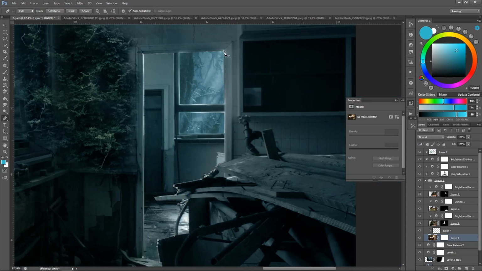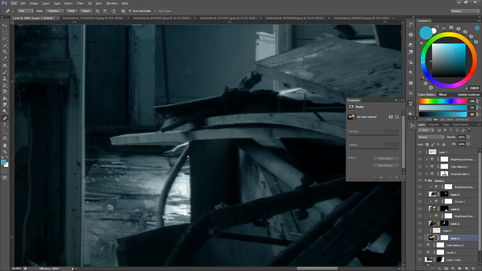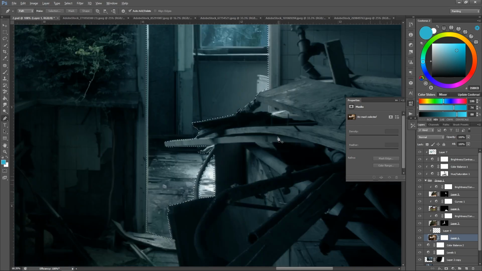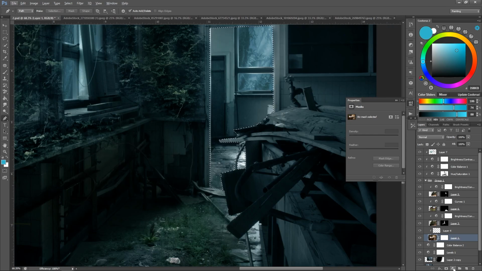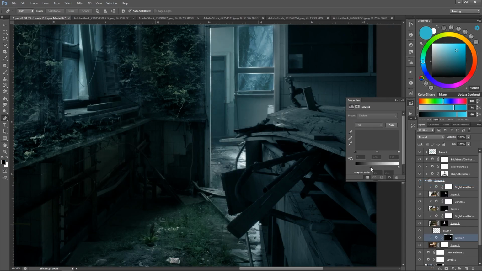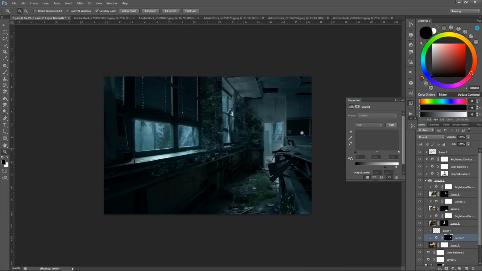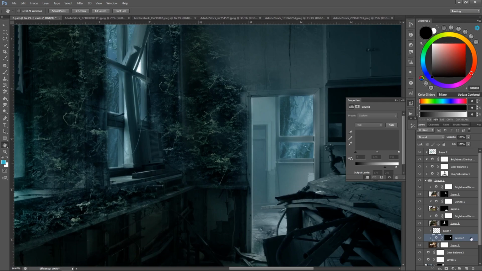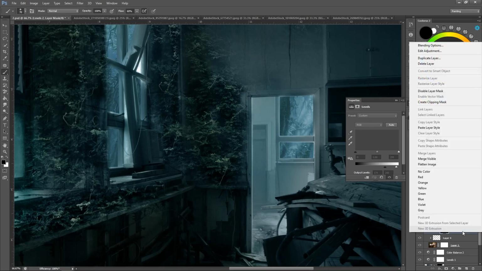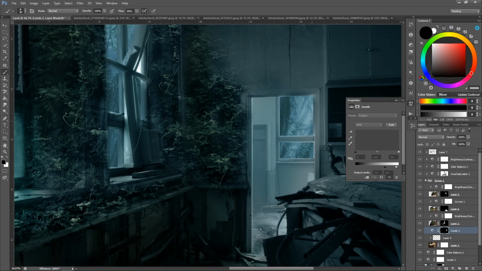In the first place, I wanted to add some ghosts, but I think it's not necessary. What's important is I'm gonna show you the simple process on how I did it, and also, levels play a big part in doing this. It added depth, it added some details as well.